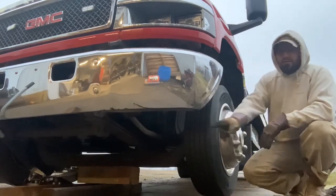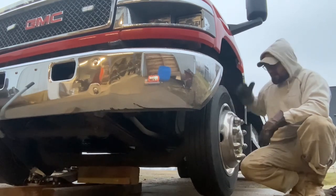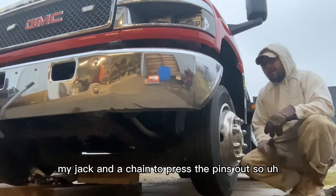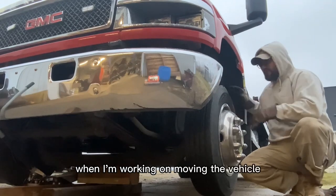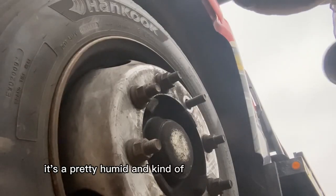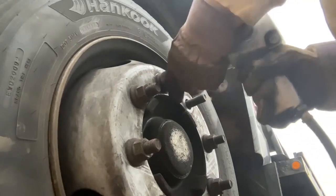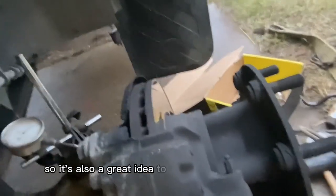I have blocks underneath the front axle as my adequate jack stands. I'll be using my jack and a chain to press the pins out, so there's also going to be support where I'm working. Everything is good and safe as far as structure goes. It's a pretty humid and rainy day today, so good reminder to throw some oil in the old air wrench.